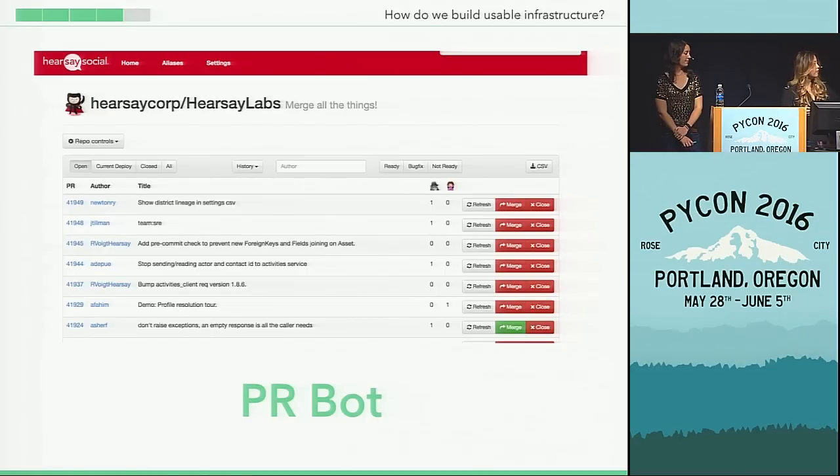And as you can see, we do have buttons, and what's interesting is that these buttons will turn green as the PRs do get reviewed and as they pass tests. So the engineers know exactly what they want to deploy for the specific deploys. And also in a separate view, we also have a button that allows you to revert in case anything goes wrong in the staging environments. But what's really important here is that not only is it very clear to the engineer what exactly you are merging in the specific deploy, but it's also clear to the rest of the team about what is happening to your system.